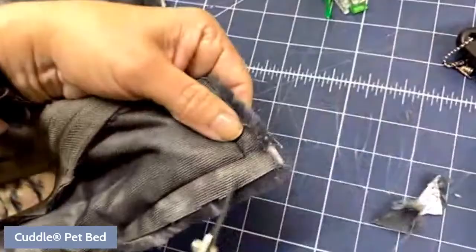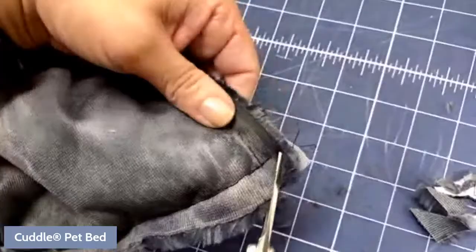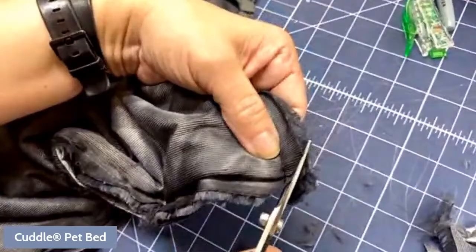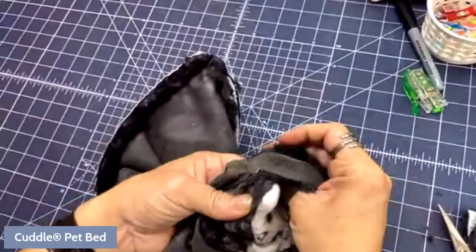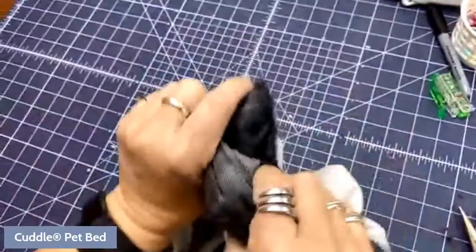This one, I just want to, I think it will work a little bit better because I've got a lot of layers here. So I'm just going to take a little bit of bulk out of the corners is really what I'm doing. I'm going to make sure I don't accidentally trim off my pleat right there. Okay, so now I can take this, pop those corners out. Push those all out nice and neat, and then I'll flip the whole thing.